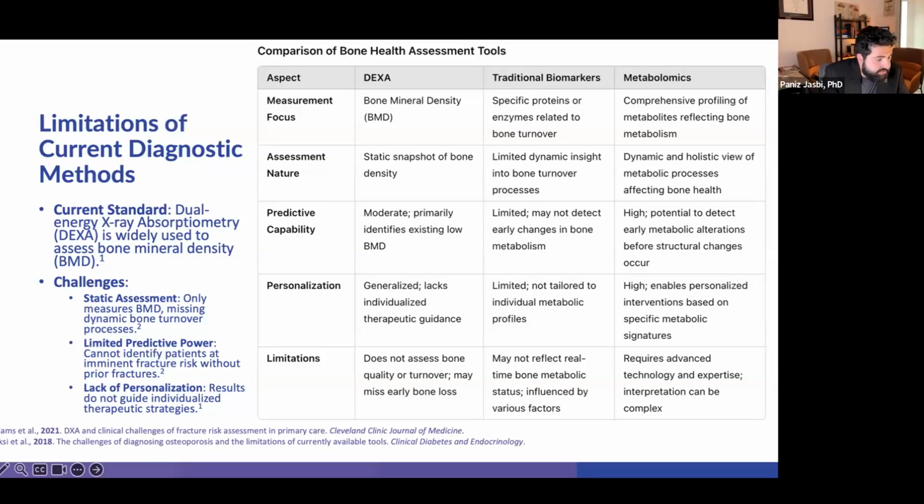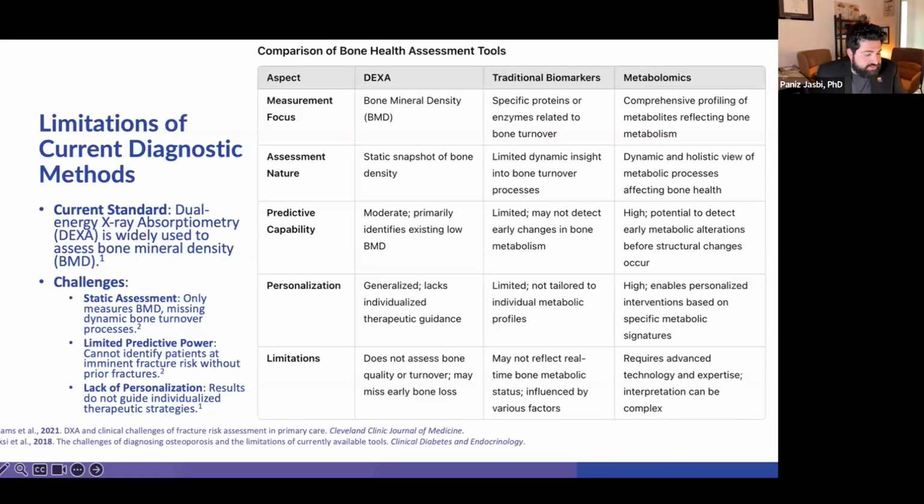Serum calcium, phosphate, vitamin D metabolites, specifically 25-OH vitamin D, and even parathyroid hormone. So you as physicians obviously know the influence of parathyroid hormone on vitamin D and calcium cycling, the activities of those hydroxylase enzymes in the liver and the kidney. We won't get into that right now. But these are the traditional biomarkers.